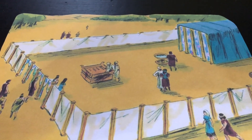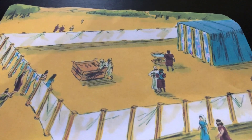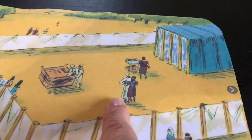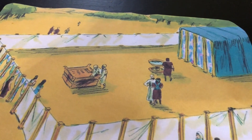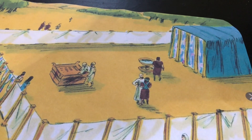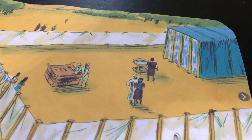Boys and girls, our lessons over the next few weeks are going to be about these parts of the tabernacle. Each and every part was important. God gave Moses the instructions for each and everything that went inside the inner place and outside the outer court, as well as how to have a border around it. God had a special plan because God wanted the people to understand him, to begin to learn about him as being holy, but also to learn that in the future someone was coming so the people also could be saved from their sins. Here is an example of the linen we were talking about going around on the outside.